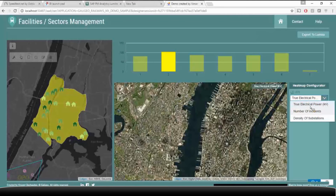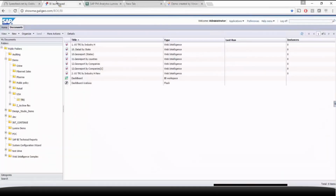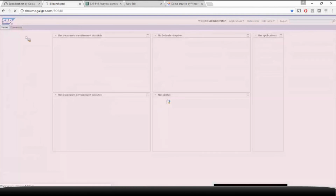You can get very granular in the look and feel and the functionality and how you want users to access this information in general from this environment. In the 1 or 2 minutes that we have left before opening the floor back up to questions, I won't spend too much time here, but some of you probably recognize this environment as well too. Within Webby, users are going to have also a very similar experience.